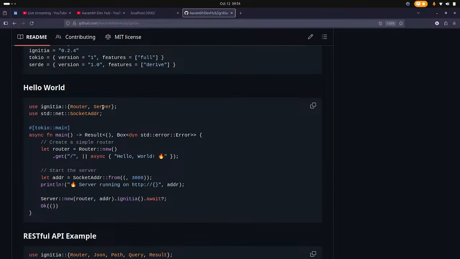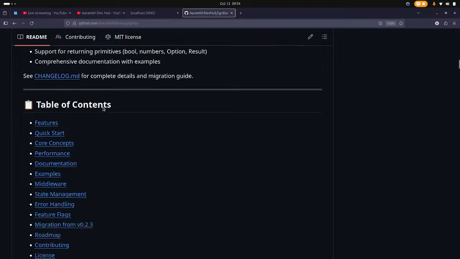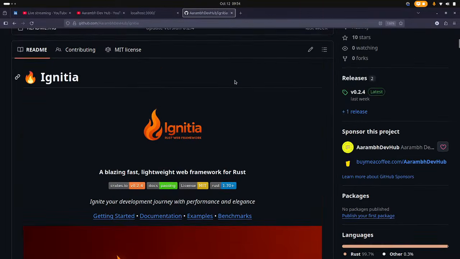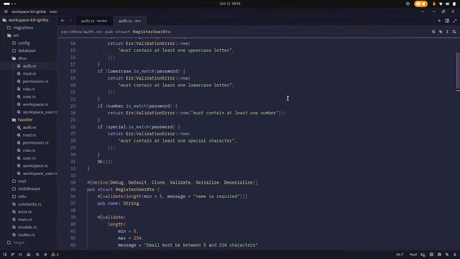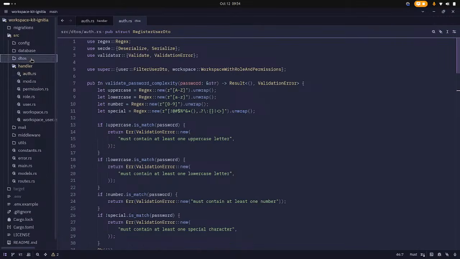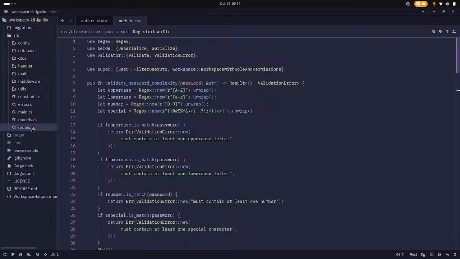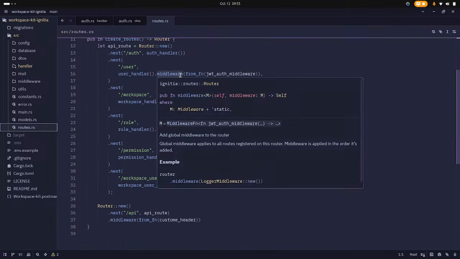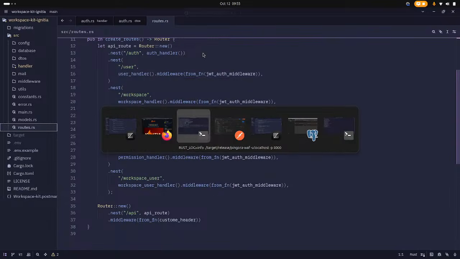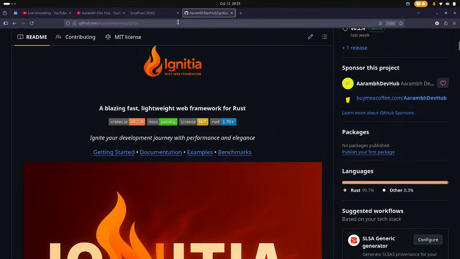It is similar to Axum in return, but it can perform like Actix-web, the faster framework and the most used in production. This framework's latest version is 0.2.4. You can use it in production. Like I am using here, I will show you some demo. Okay, in the router you can see, same as Axum, I will show you.